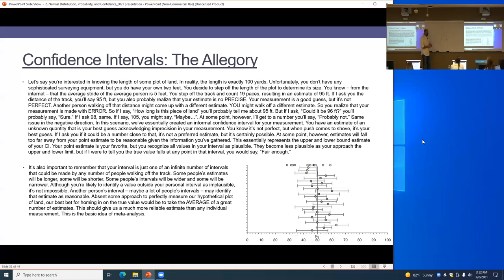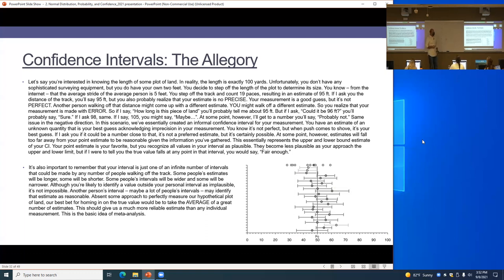But if we have, say, 100 people step this off, our point estimates are going to change and we're going to have different levels of precision, right? But if we have 100 people do it and 95% of those estimates are falling in that 96 to 97 range, we're getting a good sense that somewhere around there is where we are. Amanda's that says 120, I'm not sure what happened. That was just something out there on the fringe. And so we're probably not going to give, in context, Amanda's measurement much credence. But if Amanda's the only person who's stepped that off, there's no way to know where she's at, right?